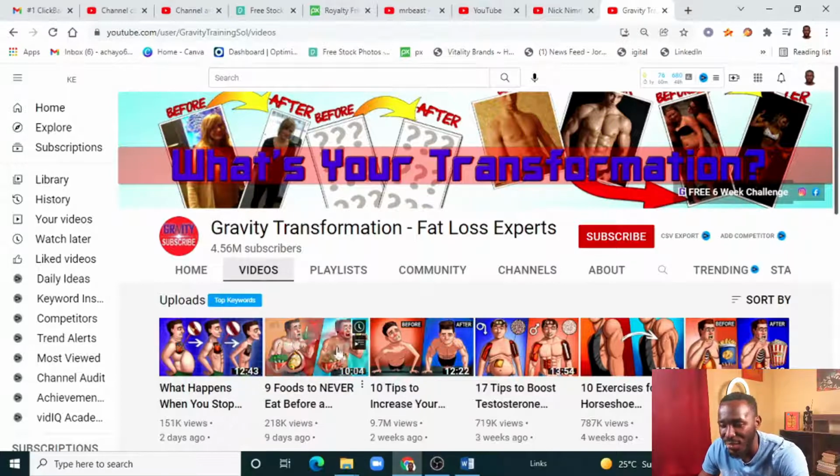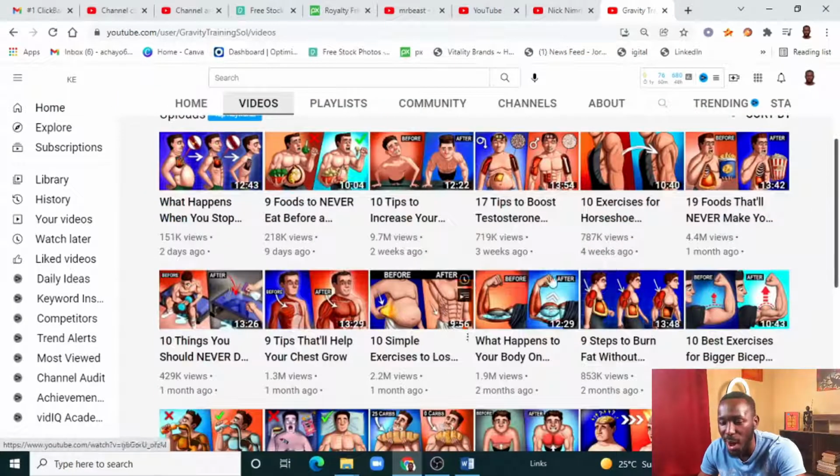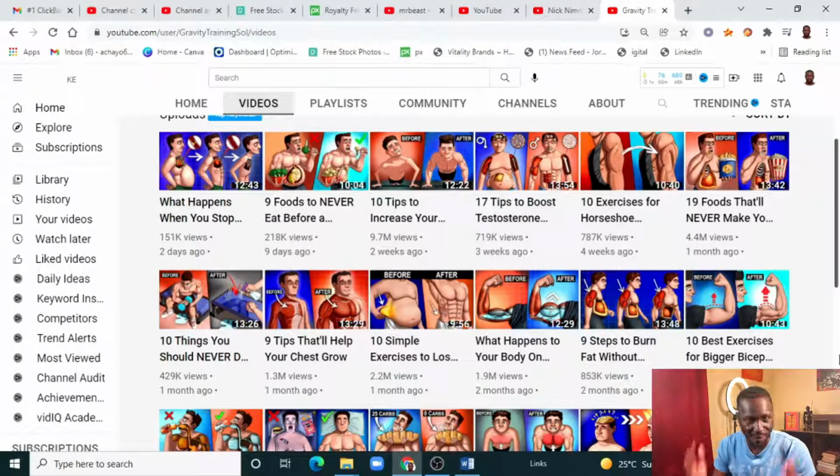Look at these arrows, there's an X here, there's a tick here, there's pointers and pointers after pointers. These pointers work magic. And look at the views, guys. This one has 1.3 million views, 2.2 million views, 1.9 million views. That is what I'm talking about. Of course, transformational videos are epic. They're cool. People love to watch transformational videos. But the point here is use arrows, use pointers, use circles, use sticks, use marks. You can even point with your finger or your hand in whatever direction that you want. That is point number 3.